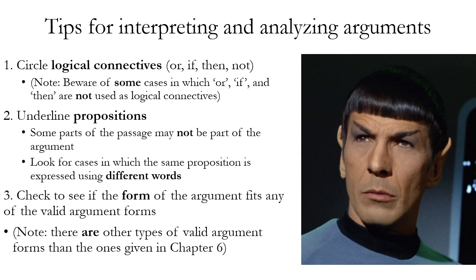If you're doing that, the first step can be to circle the logical operators, the logical connectives in the argument. The words or, if, then, or not. There can be cases in which these words are used non-truth functionally, where they're not used as logical connectives or logical operators, but most often they will be. There can also be cases in which you may have an if-then claim that just happens to not be a part of the main argument you're looking at. So there's lots of wrinkles in interpretation. We'll be covering some sample arguments that will help iron out some of those.